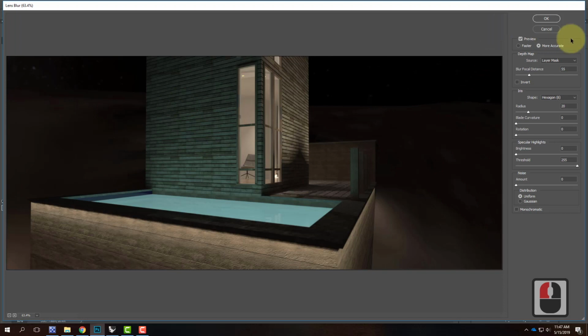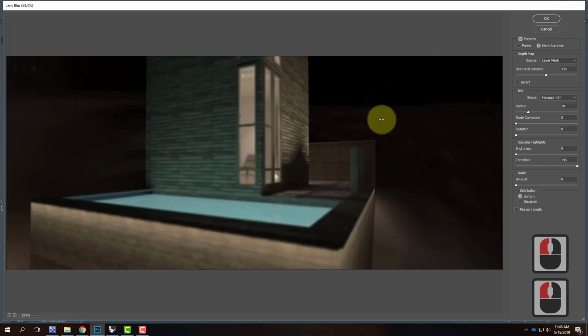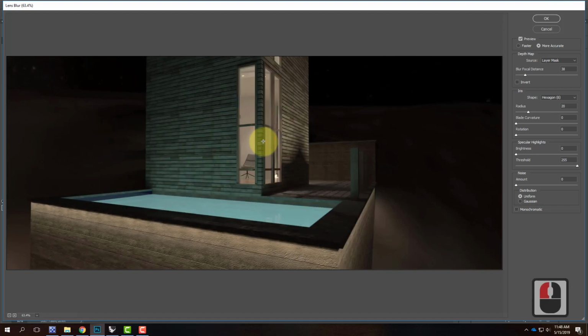And with the lens blur selected, under my depth map, I'm going to choose the layer mask as my depth. And when I come over here and I click on the image itself, I don't know whether you guys can see that well enough, I can choose what part of the image is blurry and what part of it is focal. Let me do it with, there you go, now you can see that. I've made the back wall here in focus. The front here is out of focus. That then changes and puts the front in focus and blurs out the back.